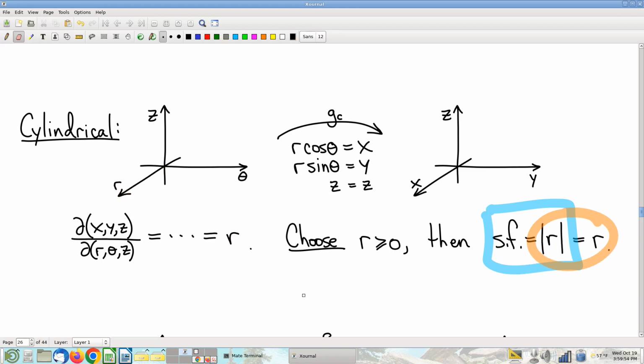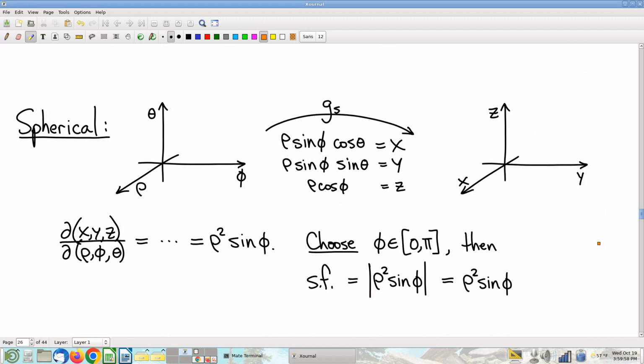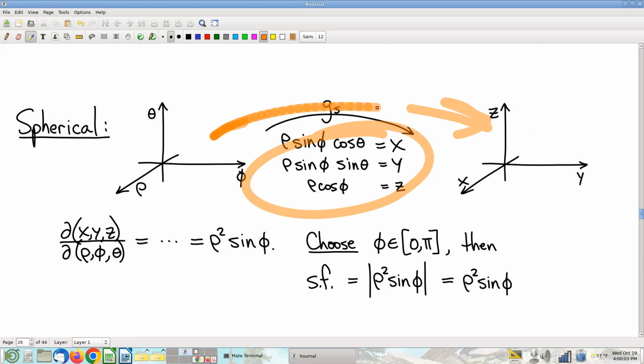All right, ditto spherical coordinates. A little bit of a twist at the end, but basically the same deal. We have formulas. It's a function. I can compute the Jacobian determinant. By we, I mean you. This one's more non-trivial. Again, everyone should do this once in their lives, and I encourage you to take a crack at it. This one actually is a little tedious. It'll probably take you 5 or 10 minutes because it gets a little out of hand. The formulas are a little ugly. There's more trig.